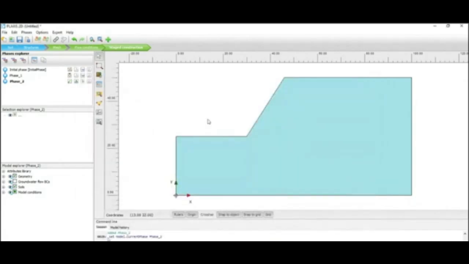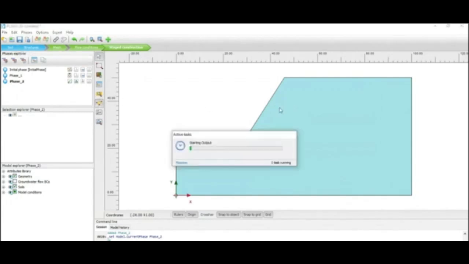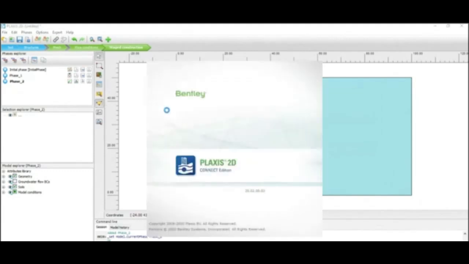Once you are done with this, as a good practice, it is always advisable to choose specific points in the model to see how those points are eventually going to move, or how they behave when you reduce the strength of the material by some factors. So you can just click on this triangle, which will help you to select specific points or nodes. So I'm just going to select specific nodes right now.